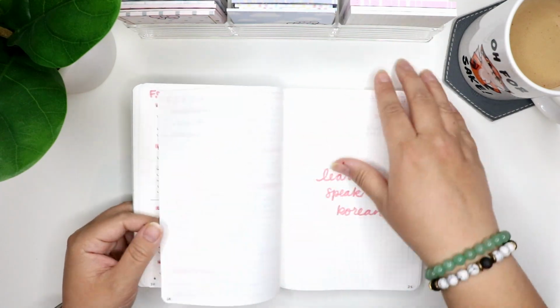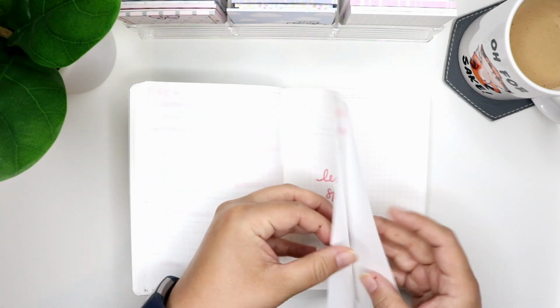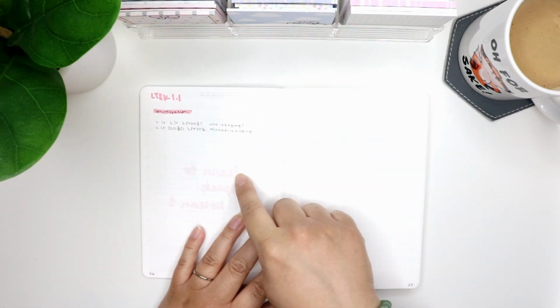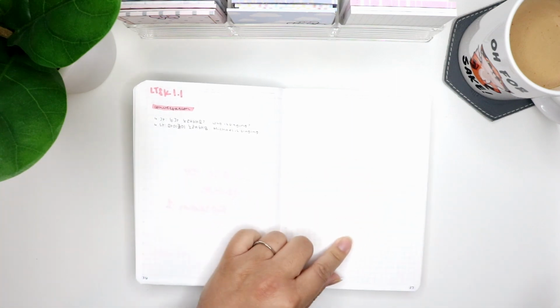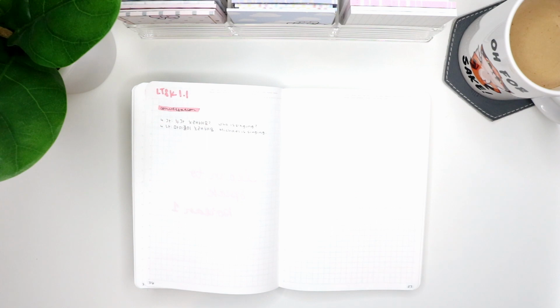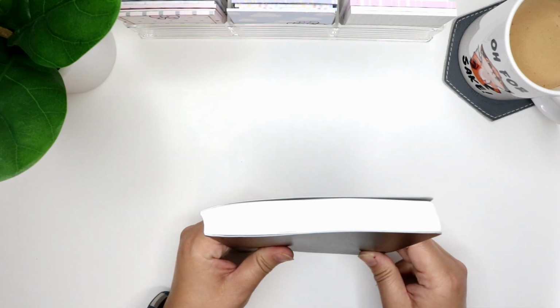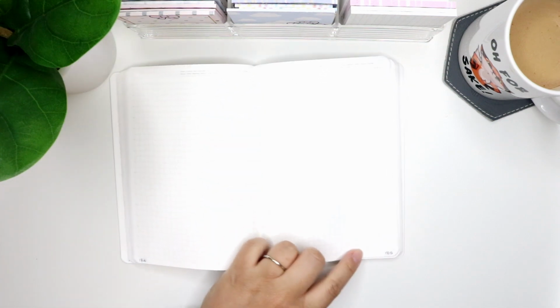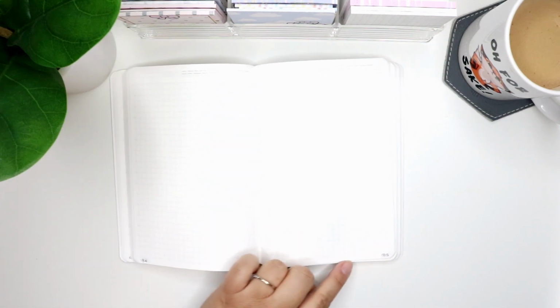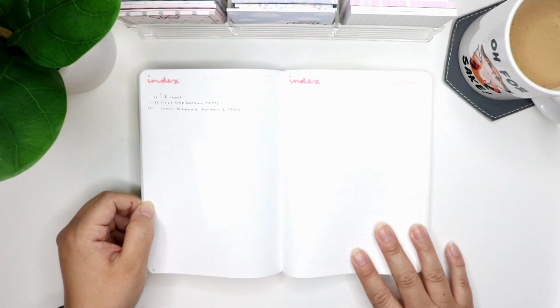I have another course I'm going to be taking, so I'm going to write the notes in a different notebook and then copy them into here so I can organize them and review them easier. The grid on here is exactly the same. It is also the 5mm grid. This is the full year again, so it has the 368 pages, 52 GSM. Again, the pages are unnumbered, but in this one I actually numbered the pages since I have an index in the front. I wanted the pages to be numbered.